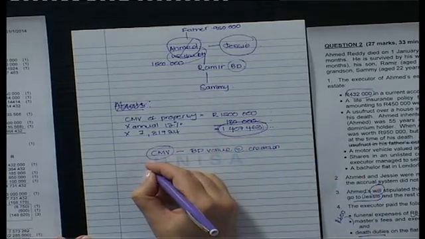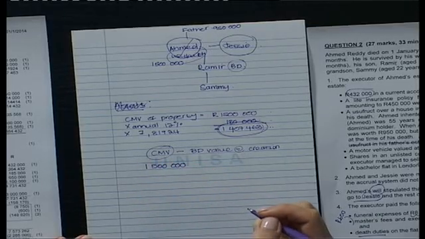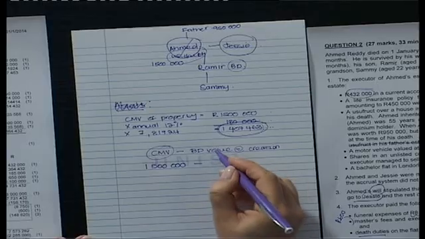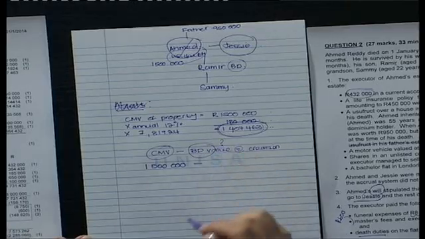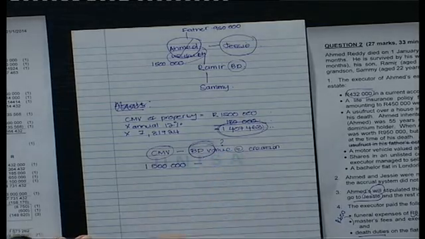We have this figure. This is the 1.5 million Rand. That is the current market value of this property. We do not have this figure. We do not know what the bedominium value was at the time of creation. This needs to be calculated. How do we calculate the bedominium value?